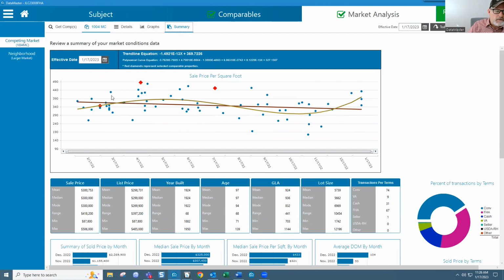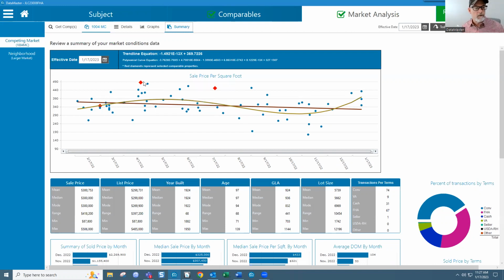These red diamonds are those 3 sales. So I can look at each of those points in time. And even though this one was selling for $400 a square foot, the median square foot at that time was $360 or $359. So you can kind of see how that one compared.